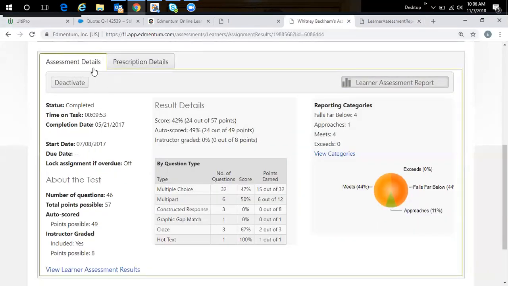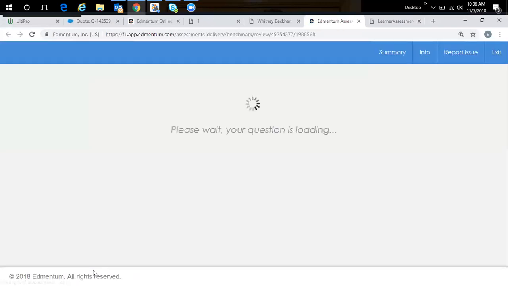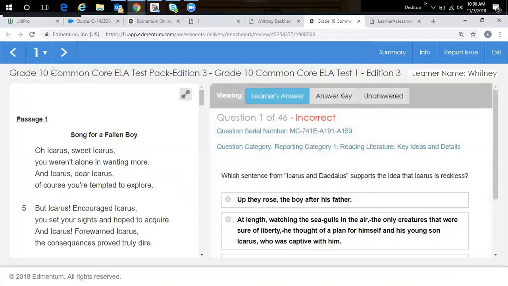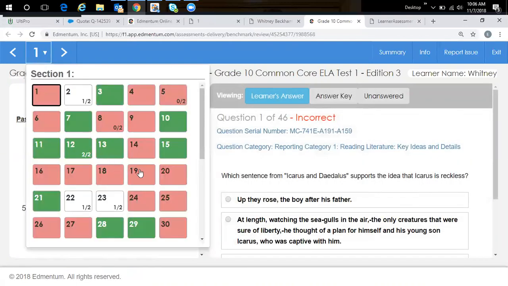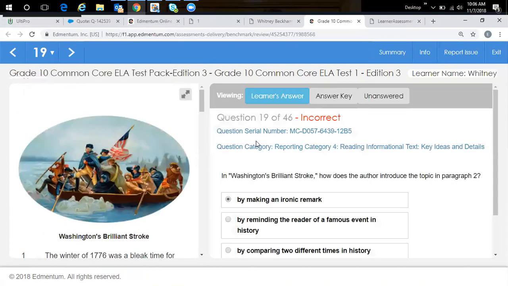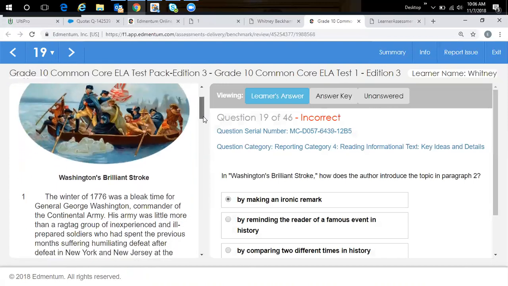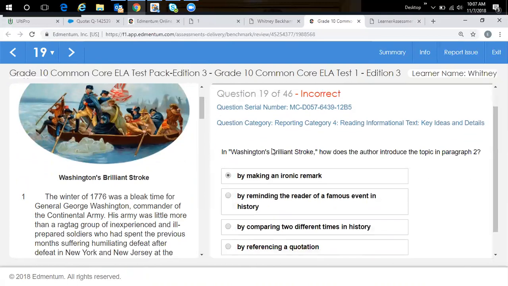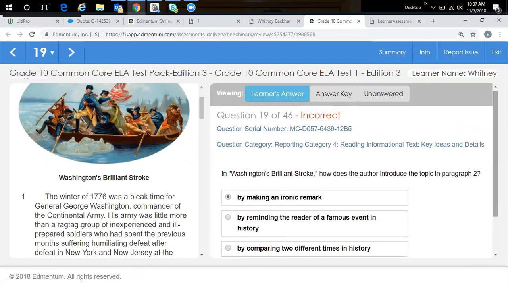Also from the Assessment Details tab, you can access your learner's assessment results. You can look at the drop box of questions here and select all the ones in red to view which ones they got incorrect. This is a great conversation piece with your student. You can have your student maybe reread the question and then have a conversation: what made you decide this is the right response? What were the key points in the question that made you think that way? So this is a nice piece that you can use to have a further conversation with your student.